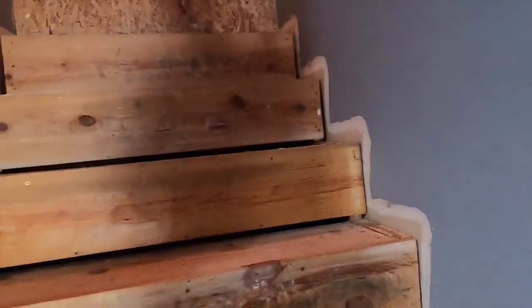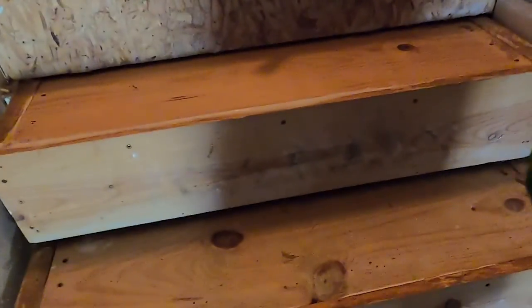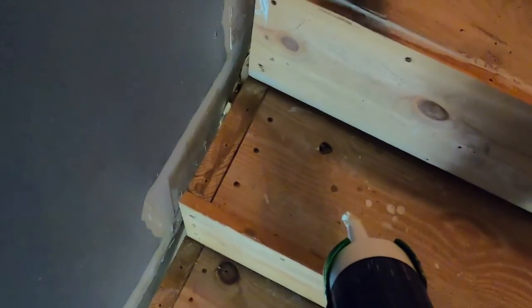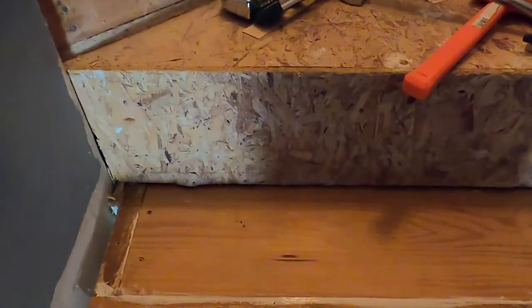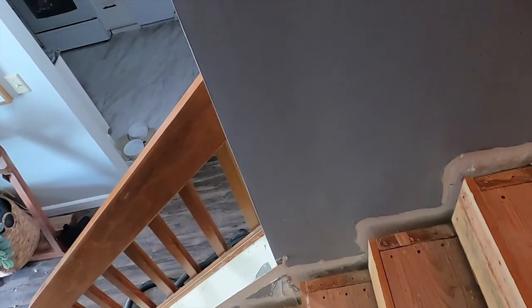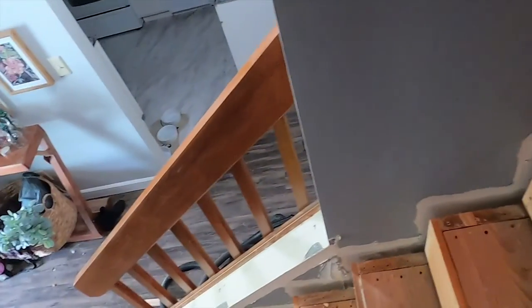There we go, we have finished these all screwed and glued, and so it's gonna end up being really good and tight and firm, definitely is firm. So that'll be a good one. I'm gonna kind of put that stringer along here and let's see what we can get out of it. The cool part about this is that this one here doesn't matter.